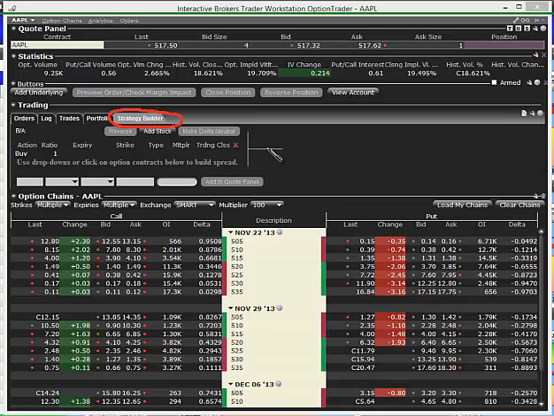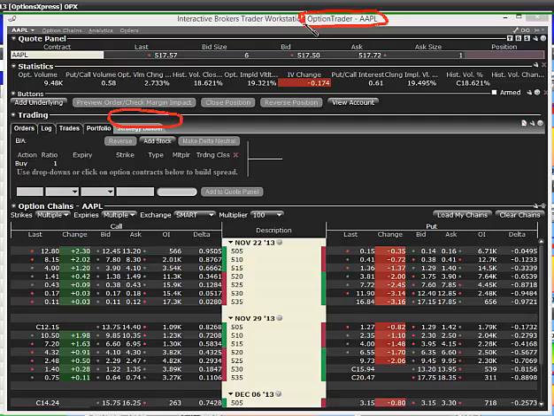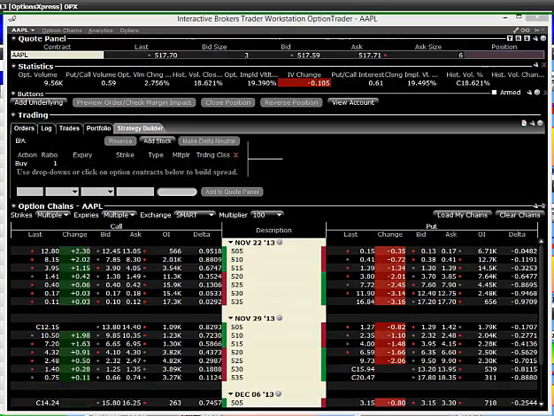This window that you see here is the option trader, and I'll just highlight that right here. This is the option trader window. To get to that, you'll have to open up a new window, go to the advanced trading tools, and then grab the option trader. The option trader window is a little different than the option chain in that it gives you a little more data and allows you to actually build little strategies and things of this sort.